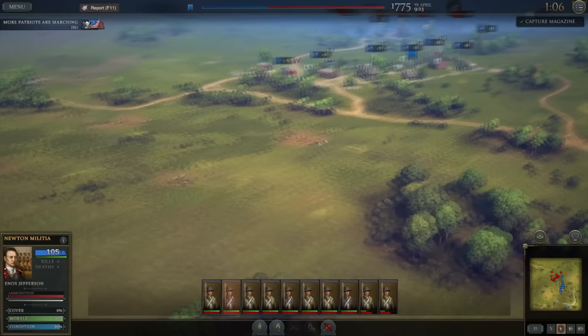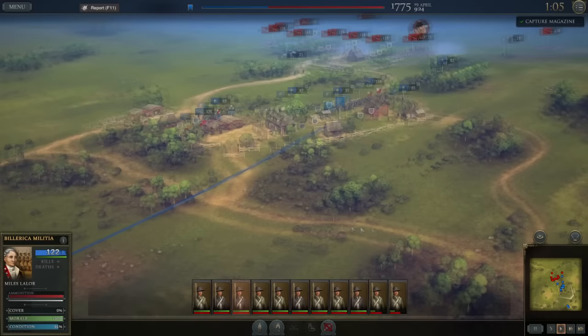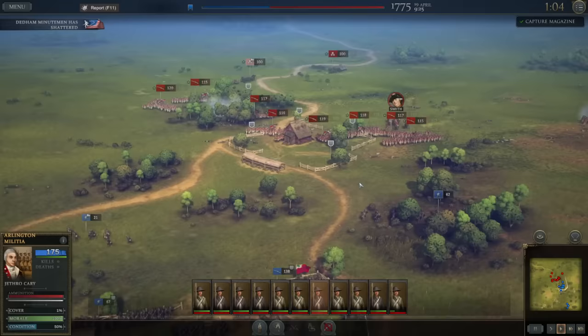They've been taking a ton of casualties. But we've got more troops coming in. 100 more militiamen here. 122 here. So, feeling much better about our current position than I did before. Meanwhile, one of these Minutemen units has been completely routed and they're running off the map. These guys are retreating. I don't know if they can be reformed.